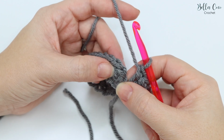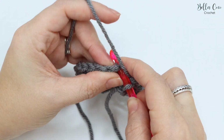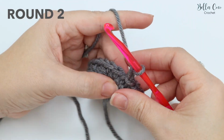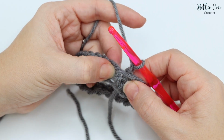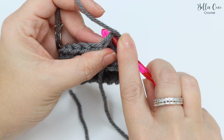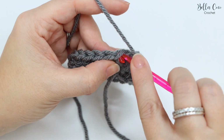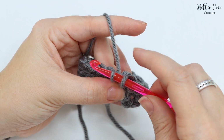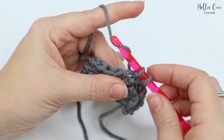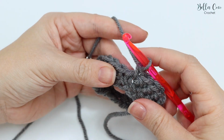So I've now worked my way all the way round, and I'm going to do a slip stitch into that very first stitch from this round, and then chain 1 to begin the next round. So we're going to do our very first stitch into that base of the chain 1. So what we do is we insert our hook, yarn under, pull through, yarn over, pull through 2. Insert our hook into the next stitch, yarn under, pull through, yarn over, pull through 2. You're simply going to do this all the way round for each and every round. So it's a really simple stitch to do, but it is very, very effective.